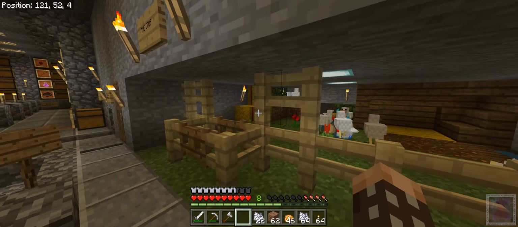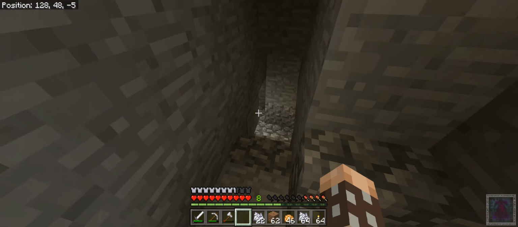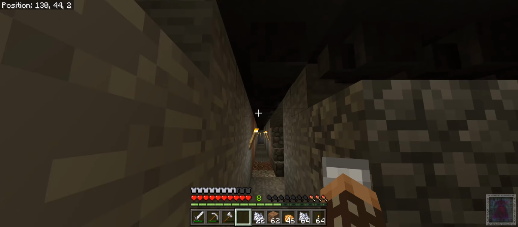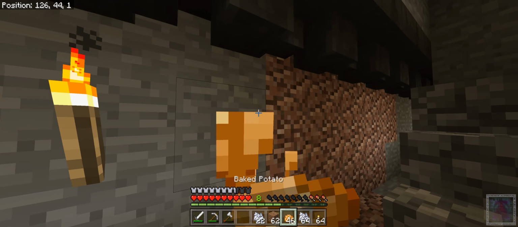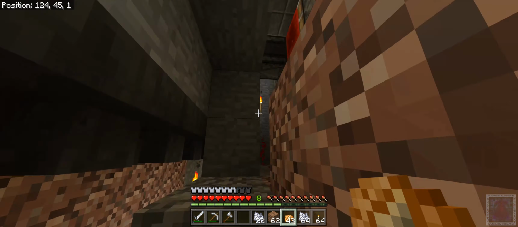And we have a collection system directly underneath here. So let's hop down here for a moment and go underneath. So this is the feed for the kelp farm. Not, sorry, the kelp farm, from the storage system. Let's just get something to eat.